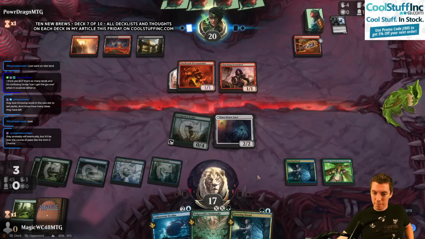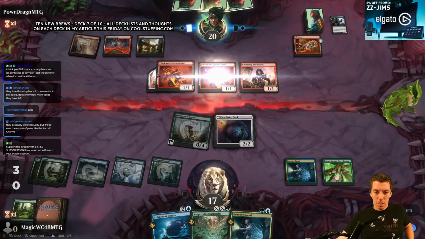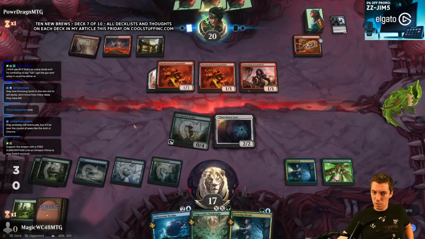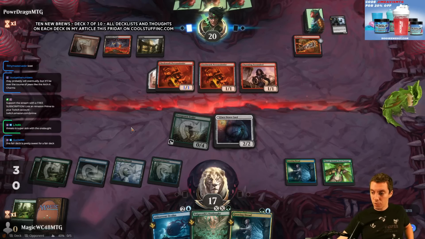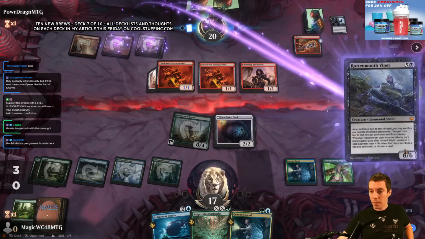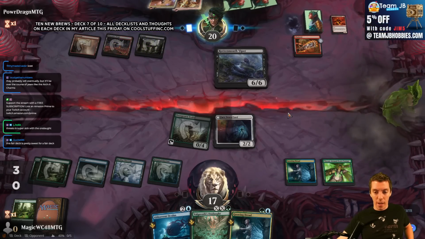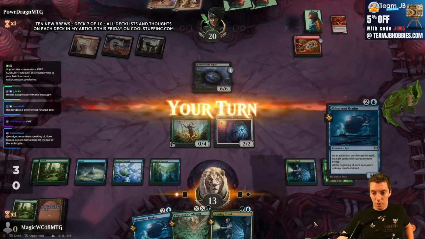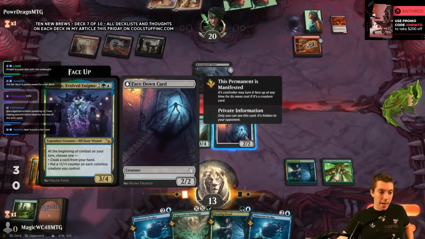Oculus is not there yet. Clockwork Percussionist. Sup? How you doing? Oh, we're Vipering. We don't really answer Viper particularly well, but that's fine. Just lose 4. It's sacrifice a non-land permanent, right? Yeah, so whatever. So we didn't draw a land, unfortunately, but so we can only onslaught for.